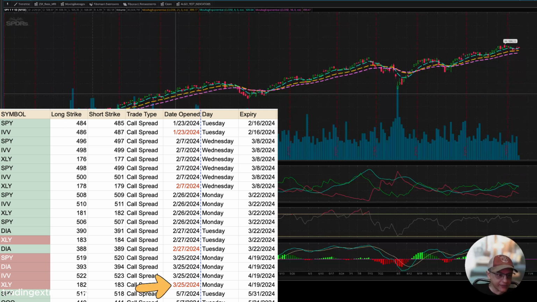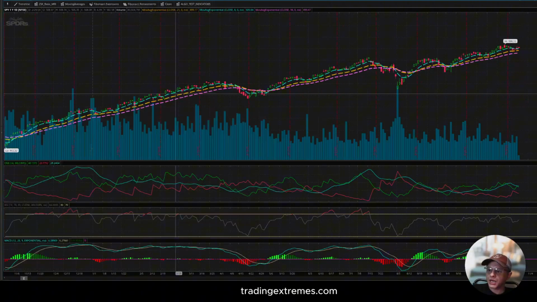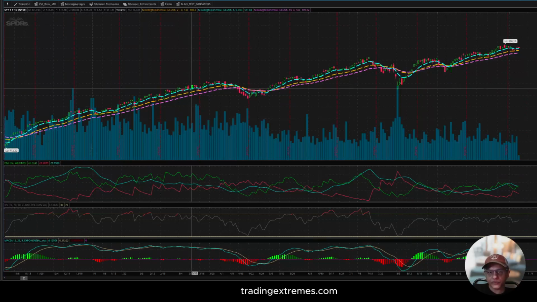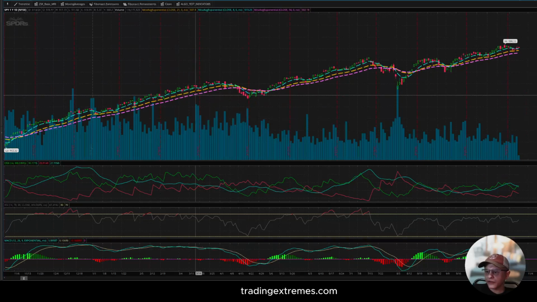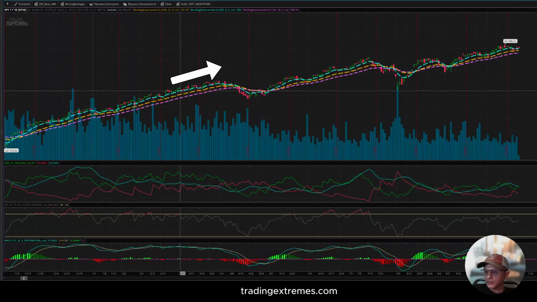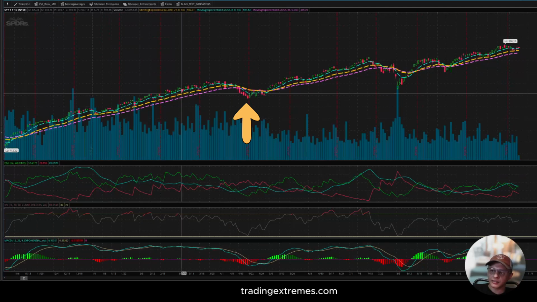This is a significant gap here until March 25th. So imagine if you had taken some trades here. My call spreads, if you remember, last for 30 days. So let's say you took a trade on 3/11. There is a minor correction coming up, and that would have meant any trades taken from this point onwards would have lost if the expiration overlaps with this area.